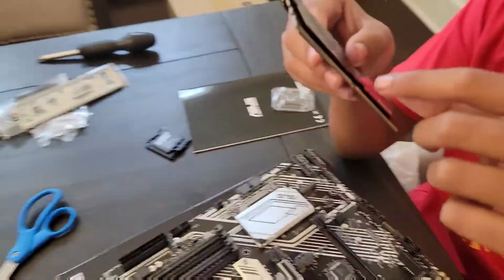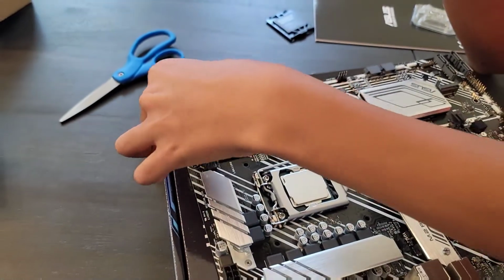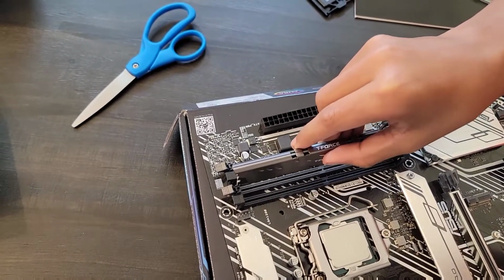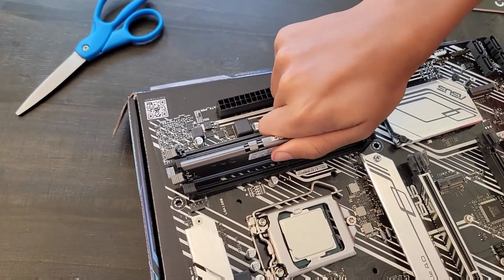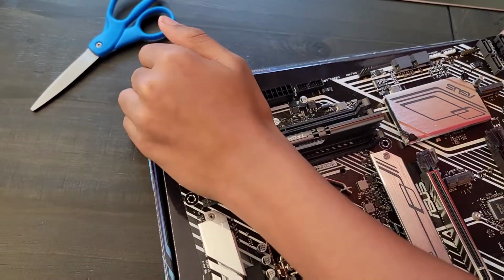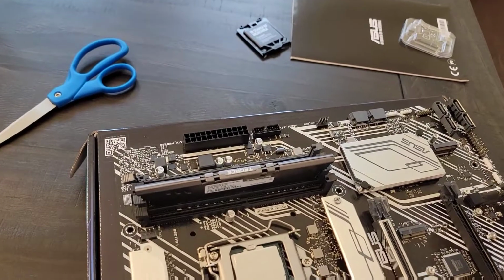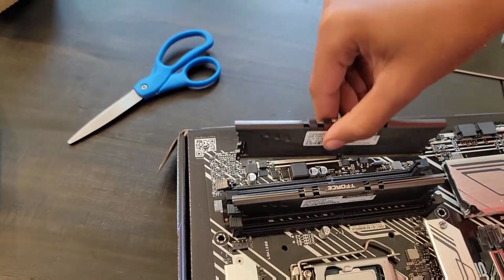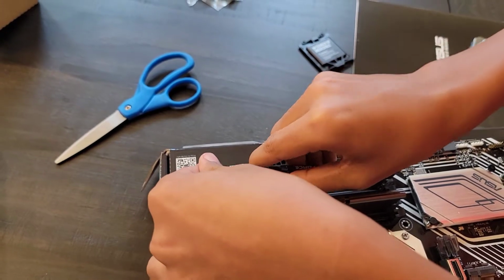We have to match up this little slot right here with the DIMM slot on the motherboard. What I prefer to do is hover it over and see if it will match when I lay it in. No, it doesn't look like it will, so I flip it over to the other side, and yeah, it looks like it will. So I'm just going to apply firm pressure until you hear the click. And that's our first RAM stick installed. Time for our second one. We have already opened that. It does not look like it will fit this way, so I'm going to put it this way. It does look like it will, so now we're just going to put it in until you hear the click.